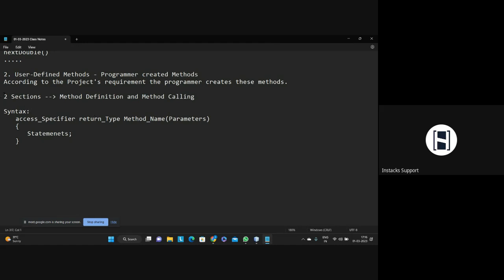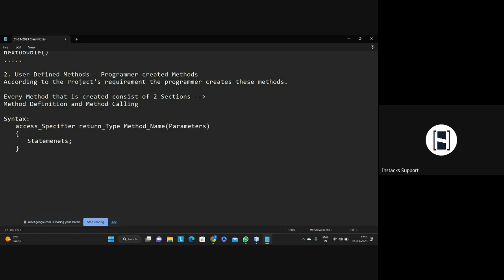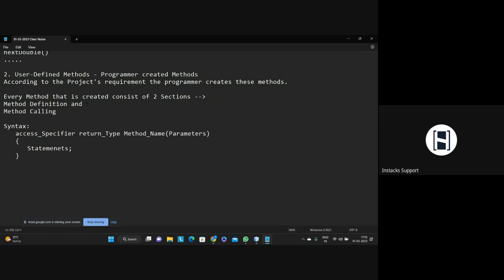Please remember, every method that you are creating consists of two sections. What are they? One is called method definition and the other is called method calling. So these are the two sections that are available for a function or for a method.